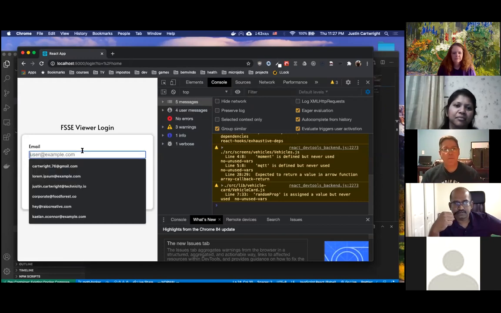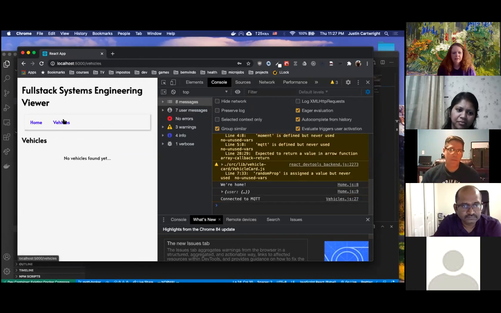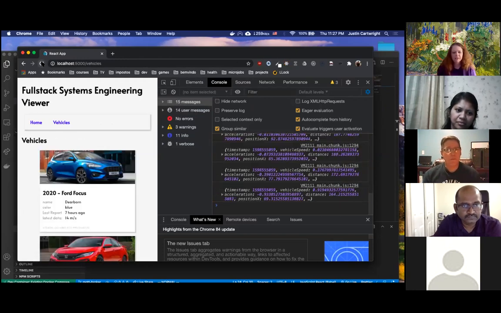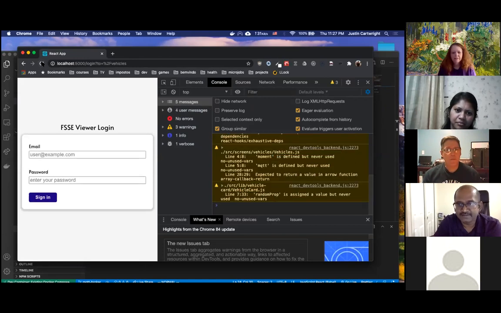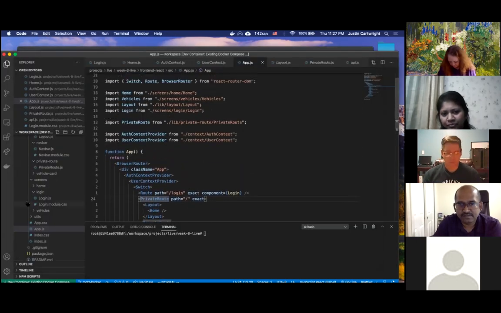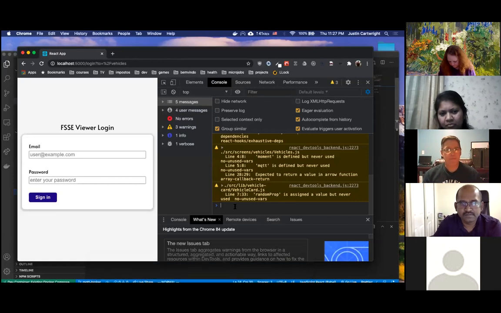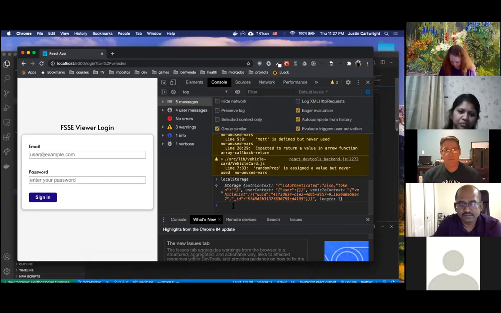But what's frustrating right now is every time I log in and I refresh, I'm getting kicked out, and I don't want that to happen. I logged in. I should be able to refresh the page without getting kicked out of my application. How do you do that? Well, we're going to take advantage of something called local storage in our browser, and that's available right here in the console. If you look at local storage, you can see some stuff that I already did.